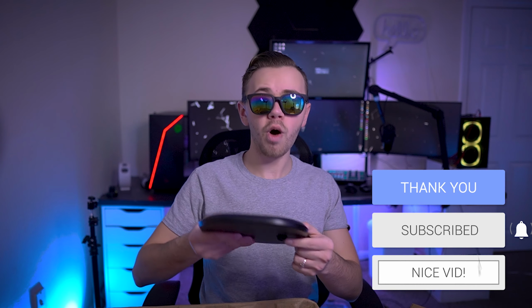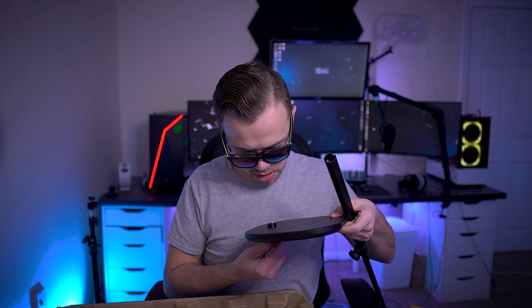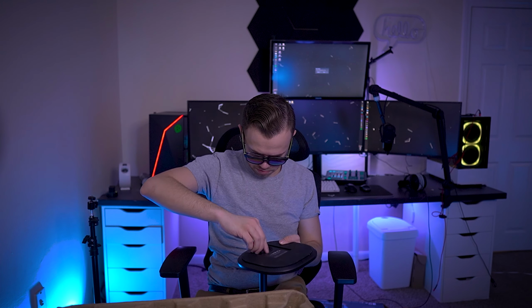Actually expand out. Oh, it does expand out really tall. Oh, okay. So it tensions. Aha. We are just the smartest little, oh no, I think that's there. It's gotta be able to go all the way through. Okay, there we go. And then kind of stick it between your legs. And now it's actually sturdy. Yay. But how do we actually get, wait a minute. I think I understand.